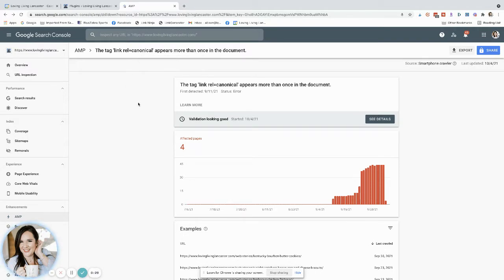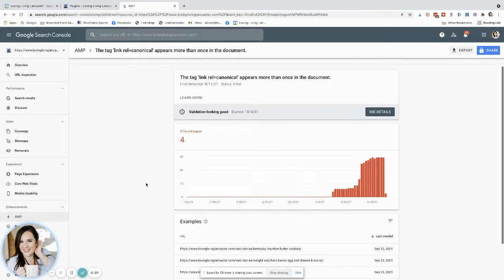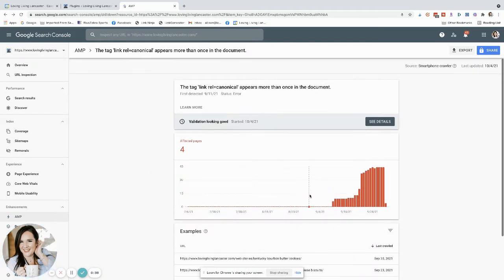If you're seeing these errors in your Search Console, and you're unsure how to find the errors, you'll go to Google Search Console, click on AMP, and then it will show you errors. So I've clicked on this error, and you can see that it's showing several affected pages. Normally it would say that you could validate fix here, but I actually fixed this yesterday, so it's still validating. So mine will look a little bit different than yours will initially, but once you validate the fix, this is what it'll look like while Google's still trying to crawl it and make sure that everything looks good. So the next question is, how do we fix this?